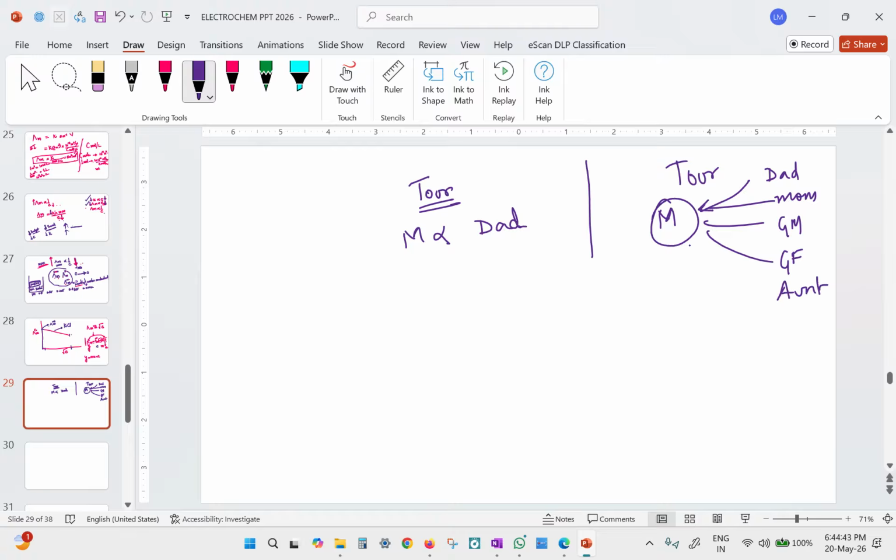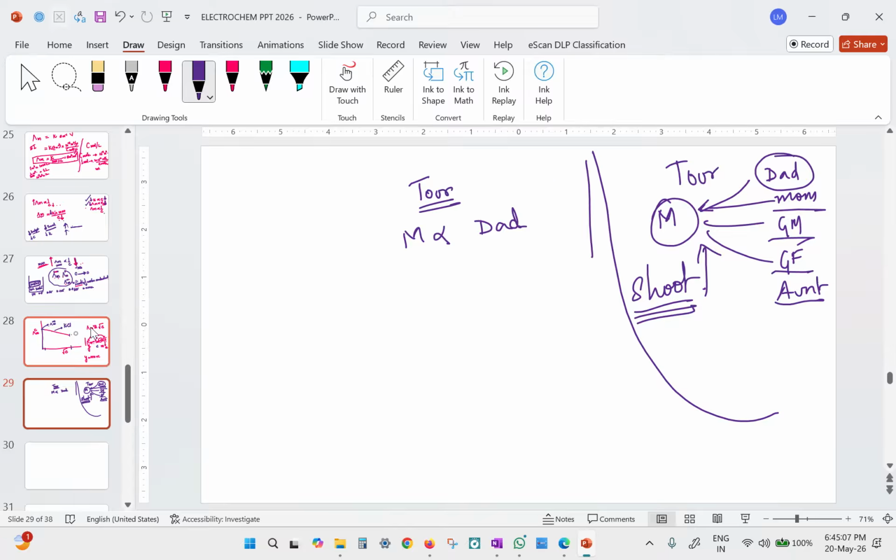What will happen to the money? It will increase a lot, ma'am. It will shoot up, right? Because the amount of money that you have is not contributed by a single person whose behavior is learnt by you. It's contributed by so many, correct? Yes, ma'am. So it will shoot up like this.